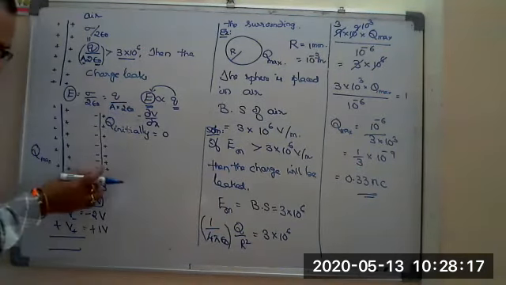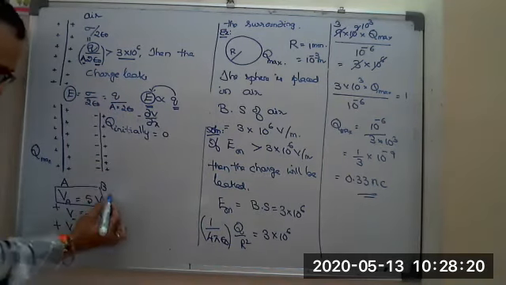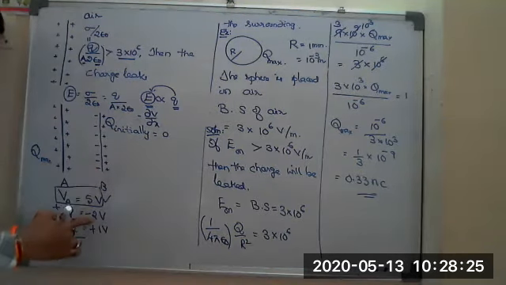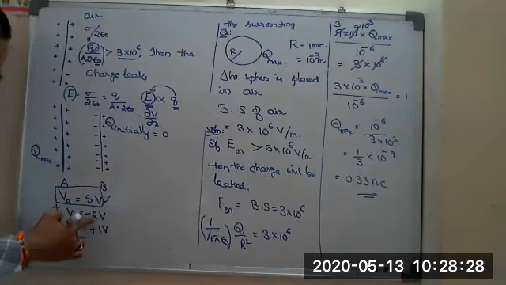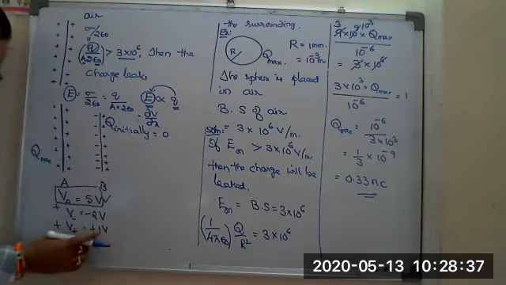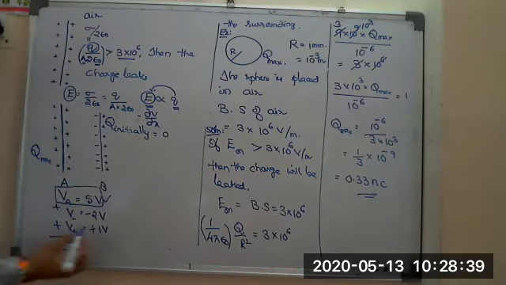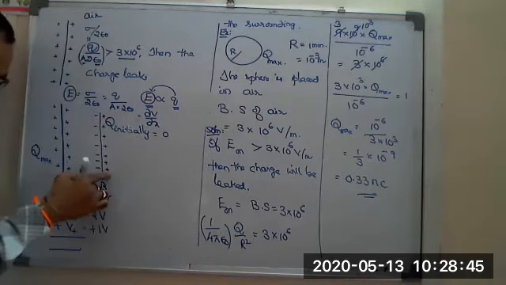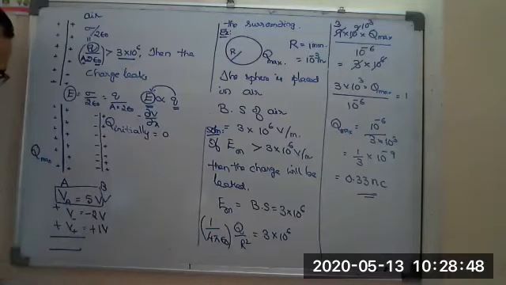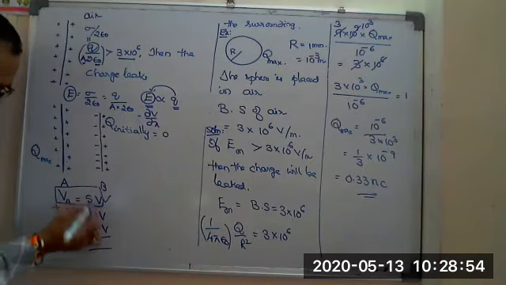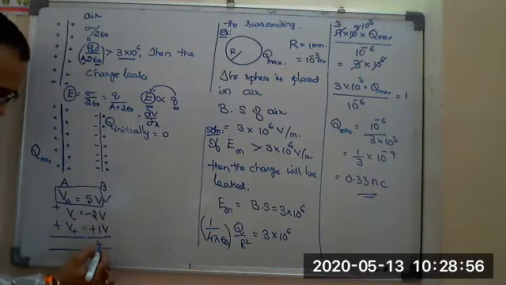Here, to the 5 volts, now additionally we are getting some potential due to the negative. Since it is close, I'm assuming a bit bigger value compared to the other. This is minus 2 volts. And due to the positive, at the same point, I'm going to get 1 volt. This is my assumption. Why am I assuming a lesser value here compared to the 2 volts? Because it is a bit far away. Distance is more, potential is less. Then if you add, I'm getting 5 minus 2, 3, 3 plus 1, 4 volts.